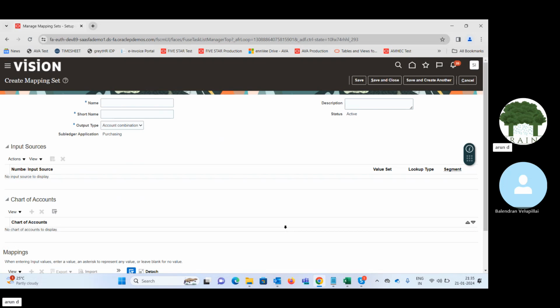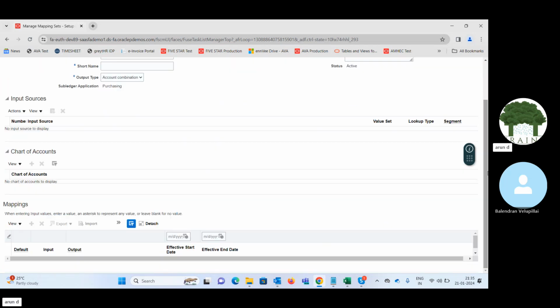Or let's say I have this item, and specific to the item, if I am managing these accounts, then I might need to generate it based on this. If I want to create it using the account rule, I will not be able to use the Excel option to load the setups. But in this case, I will be able to load it. Once that is done, I can import this particular mapping set.